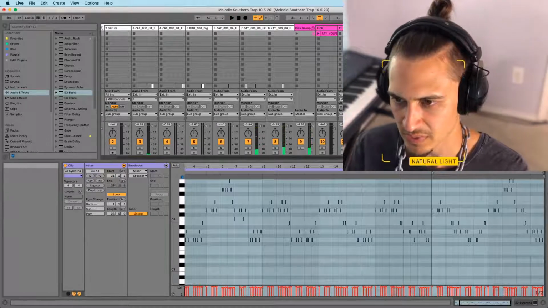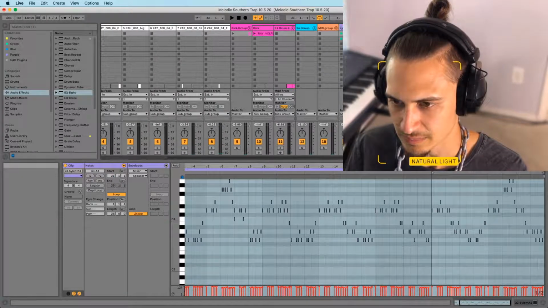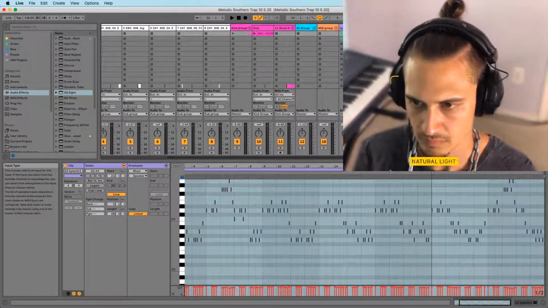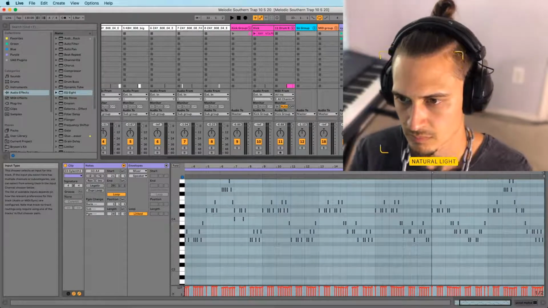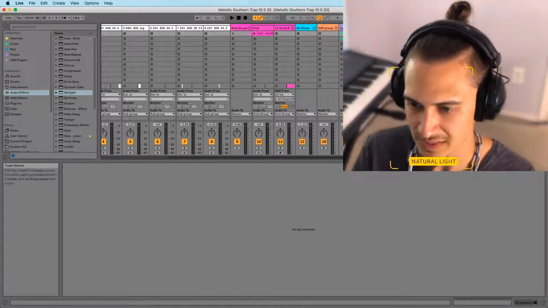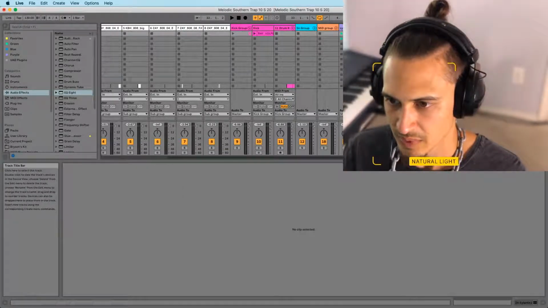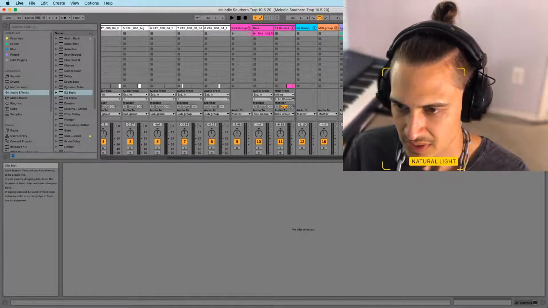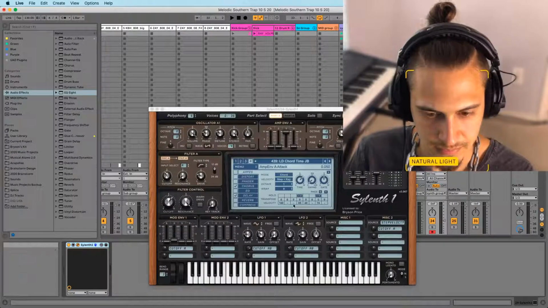Alright, I'm going to label that vocal melody, because that could be a nice little vocal melody there for somebody to sing on. I'm going to mute that, and I'm going to try to add something else here.